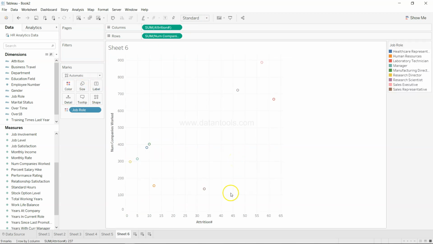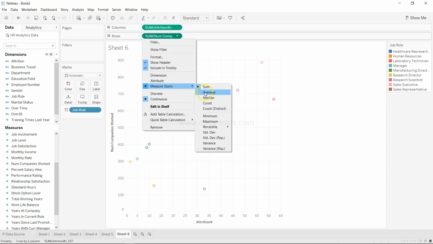So first thing is what is the attrition count and number of companies worked. One information is like this. Laboratory technician is definitely the one, sales executive is another one, in how many companies they worked.